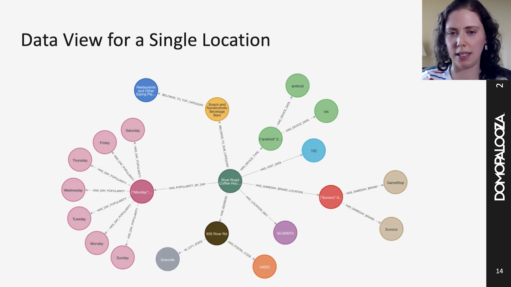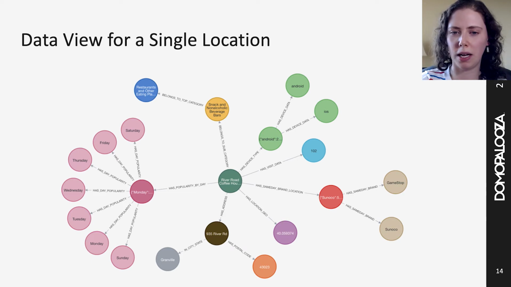So to Lee's nod to the richness of the SafeGraph data, there's quite a bit of detail in terms of other locations that people visited when they visited River Road Coffee House. So in this example, people tended to visit GameStop and Sunoco, so one can make an inference that maybe it's a younger crowd visiting here. In addition, in the light blue bubble on the right-hand side, the has visit relationship connects to, say, the number of visitors or the number of visits at that given location. And finally, in the top right in the green is where the data is gathered from. So is it gathered from iOS or Android?